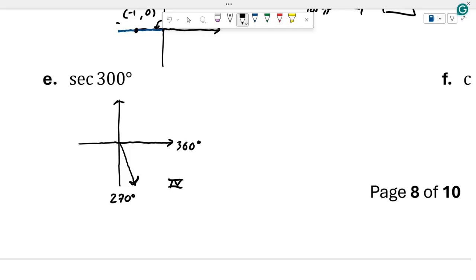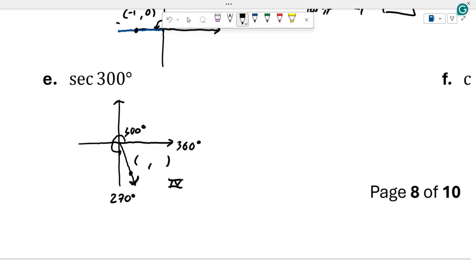Okay? It's in quadrant 4, and it's past 270, but it's not much past 270. It's not in the middle, and it's definitely closer to 270 than it is to 360. So it's closer to the negative y-axis than it is to the positive x-axis. All right. So this angle right there is 300 degrees. Okay. So just like always, I've got my xy pair at that angle.